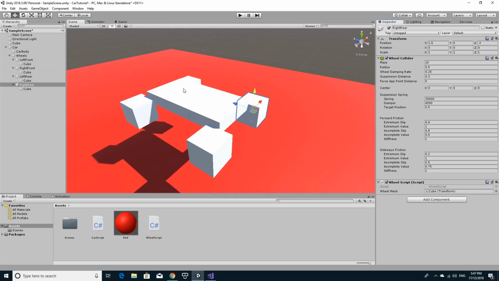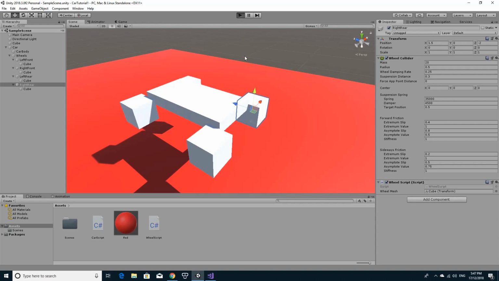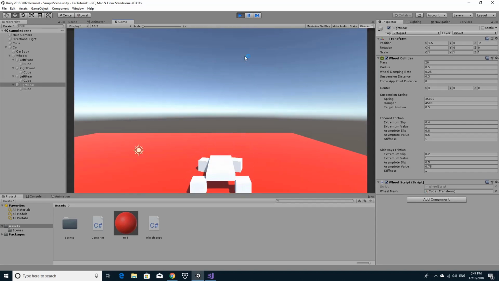So that's more or less it. If you save all this code and you run this, you should be able to turn the wheels right and left, and you should be able to drive forward. So that's more or less everything you need to make a car. In the next part, we're going to put this on a terrain. We're going to try and deal with some of the physics. You can see how slippy these wheels are. We're going to change some of these values, and I'll explain them as we go.